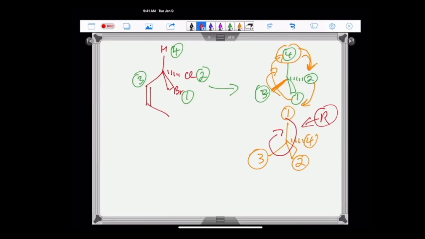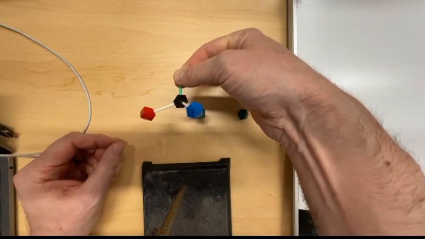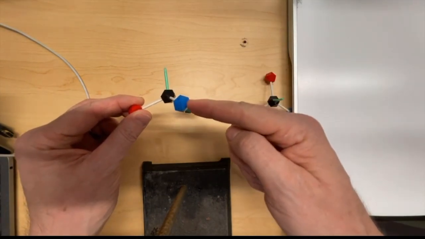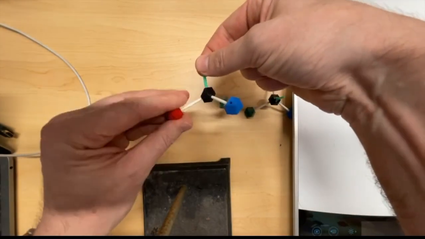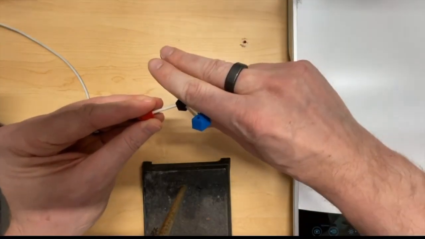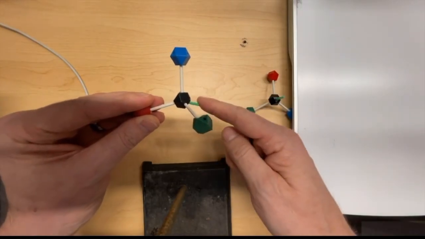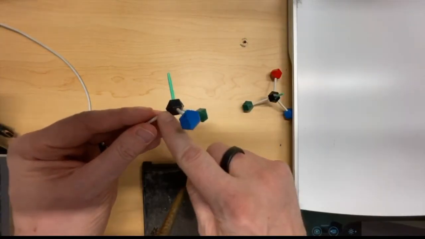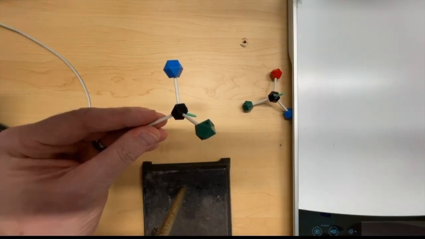The manipulation I did is this. You're starting off where number 4, the lowest priority group, is in the plane, as is this carbon. We've got our front, this is number 1, this is number 2, 4 sticking up here. What I'm doing is grabbing it here on number 3, whatever bond is in the plane of the page, and rotating it by one. Now number 4 is to the back, and it becomes easier to do that assignment. It's just holding on to whatever bond was in the plane and doing that simple rotation. Okay?